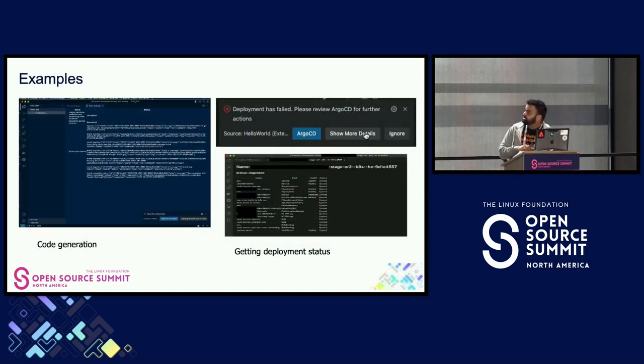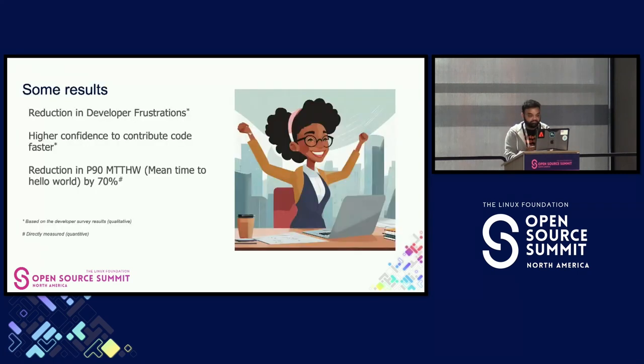Now, there are more examples. This example is showing a deployment failure. We use Argo a lot to deploy our software. Here you can see the status of the different resources which you want to deploy, what is healthy, what is unhealthy. You can get more information if anything is failing, because there is a limit to what you want to put in your IDE. You don't want to make it heavy and then your IDE starts crashing. So this also helps developers to debug and create information and whatever they want to do.